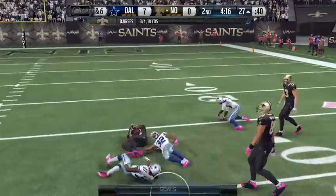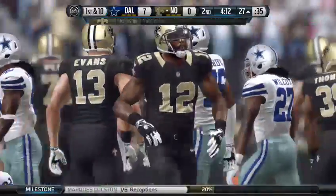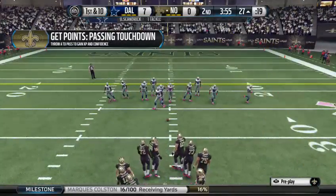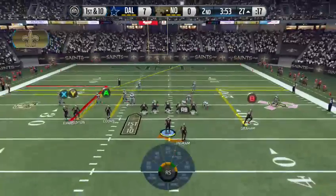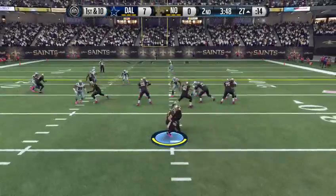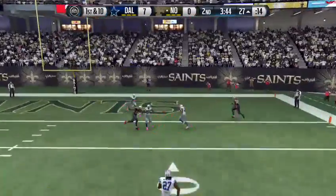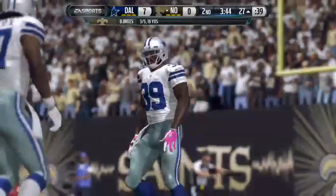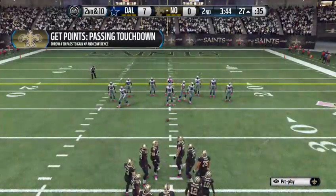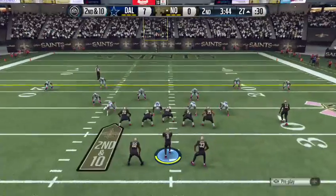And Colston right there gets the catch. Sometimes they tell the receiver just to go long, run a fly route, run a 9 route because that means straight ahead, or a streak. Show the speed that you have and get it done. Brees on the move. Incomplete. Carr was in the vicinity. Brees' mobility, boy, gives him a chance to make a play, doesn't it, when you force him out of the pocket, but not able to complete the pass because nobody's open.